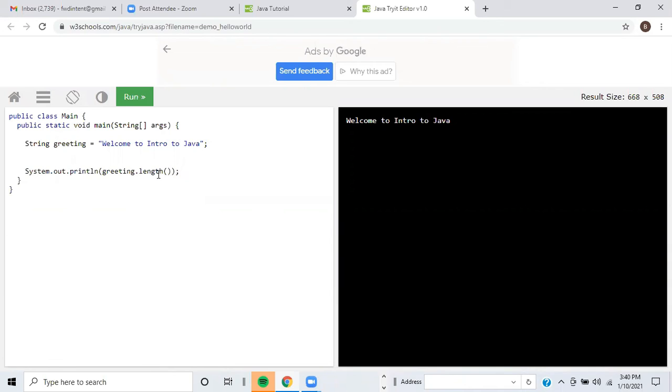Whenever you have a method, you have the method name, which in this case is length, followed by an open parenthesis and a closed parenthesis. What goes in the parentheses is any parameters that you want to include with this method. Now, the length method doesn't take any parameters, so you just have empty parentheses. When I run this, it should return the number 24 because I counted 24 characters inside my string. All right, so I'm going to run this.